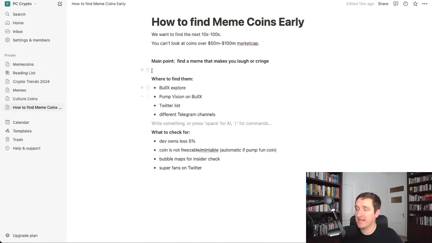The main point here is that we're also going to find memes that make you laugh or cringe. This is really important, because memes should be funny in the end to be really viral, and you should have people that support these memes by making memes on Twitter and Telegram and spreading the news, or Instagram and TikTok. So you need to have a meme coin that has an interesting meme behind it, something that makes you laugh or cringe. Those are the best, and you have to really have a clear thesis. Something like, I don't know, blue cat or yellow dog just doesn't make it through because there's nothing that incites emotions. There's nothing exciting about it. You need to find something that is exciting.